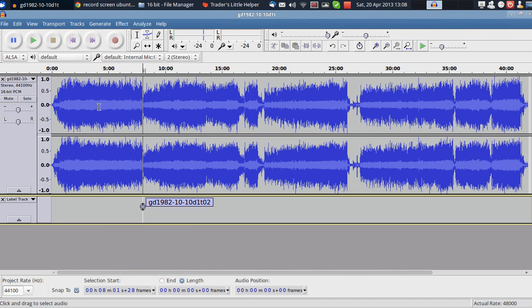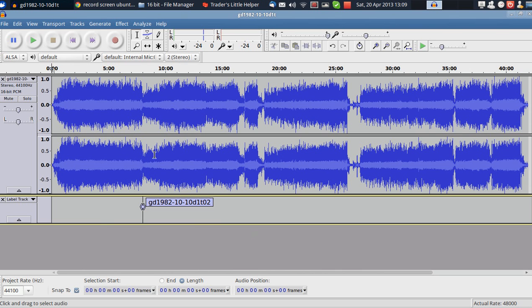The reason that we're not starting at the beginning of the file and doing the name with 01 is because if you do that and you save your tracks that way, even if you do it at the very beginning, the combined audio data will not match the audio data of the parent track, and you won't be able to check for any inconsistencies or file corruption. So in order to be able to check that the files have been tracked correctly and uncorrupted, you have to do it this second way.